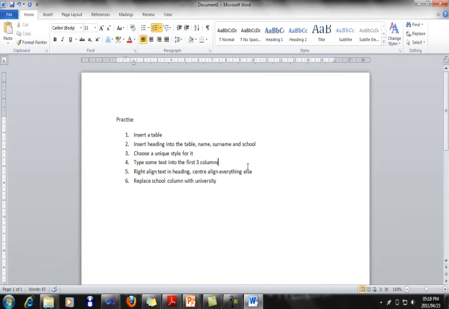So after the heading, I want you to add details like name, surname, and school. So there must be three rows. And then right align the text in the heading. So everything in the heading must be right aligned, and then everything else in the whole table must be center aligned. And then replace school with university. That's the last thing. I'll give you a few minutes to do that, and then you can look at the solution.